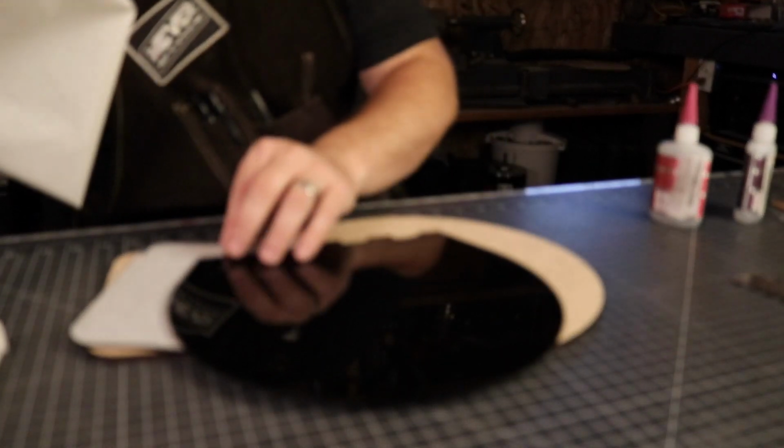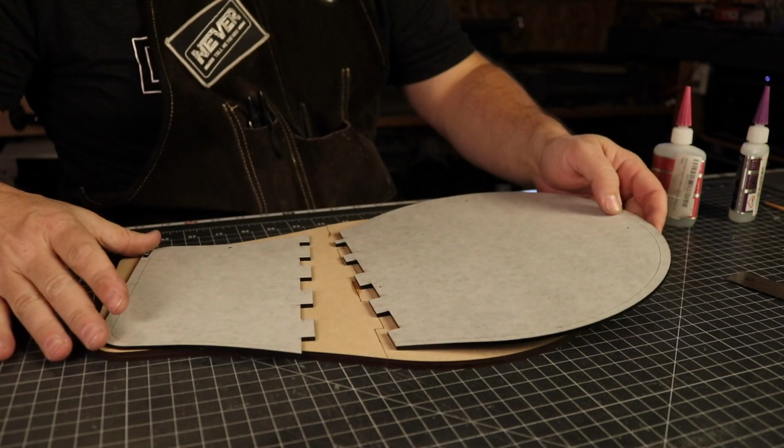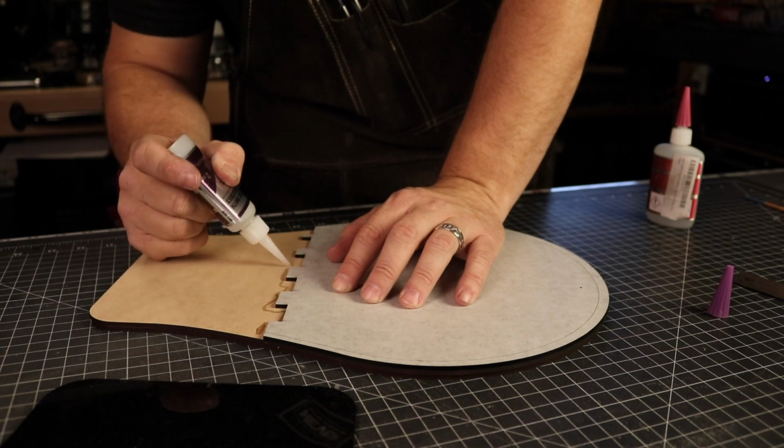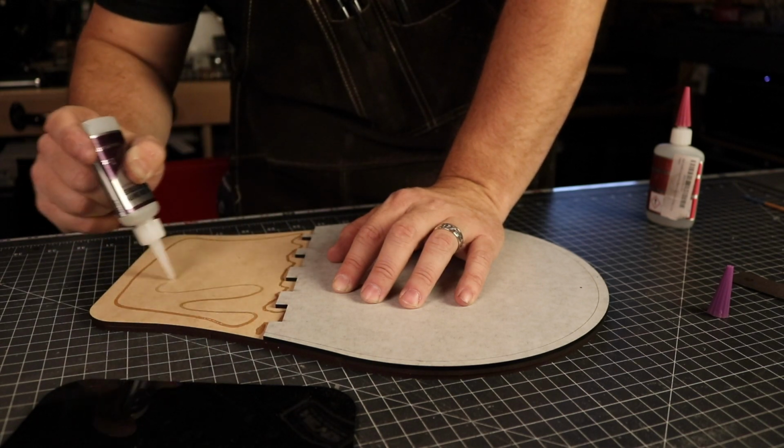The MDF gave me enough thickness so that I could screw the lamp base down without popping through the other side. All the pieces were attached together with simple CA glue.